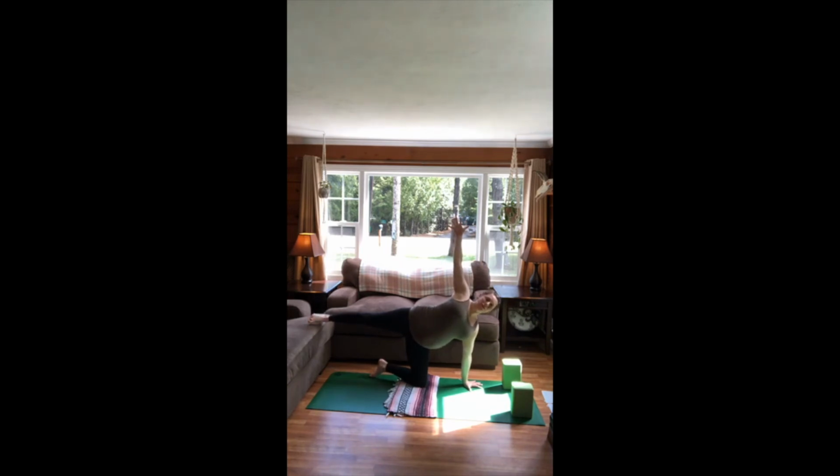We're going to stretch the front side of our body, that psoas and hip flexor, by bending our top knee, grabbing the top of the foot if you can, and pushing the hip forward. Taking a breath here, or just staying in your floating side plank, practicing balance. If you'd like a little more challenge, you can look up. Or finding more balance looking down.